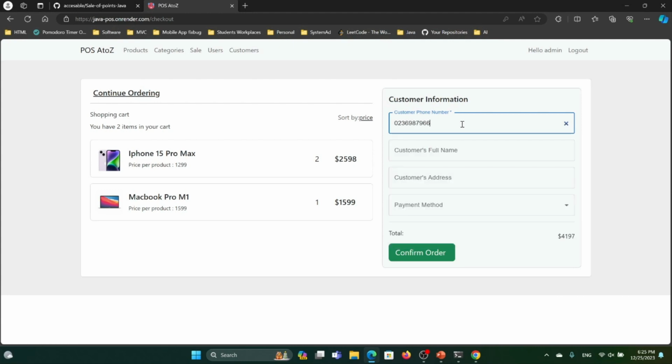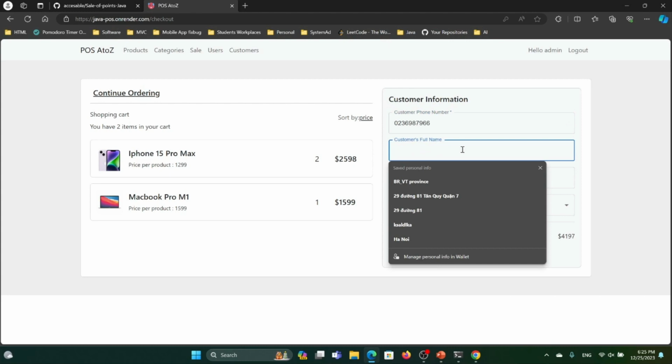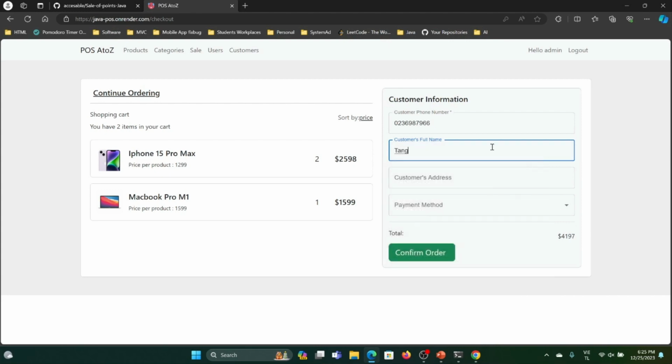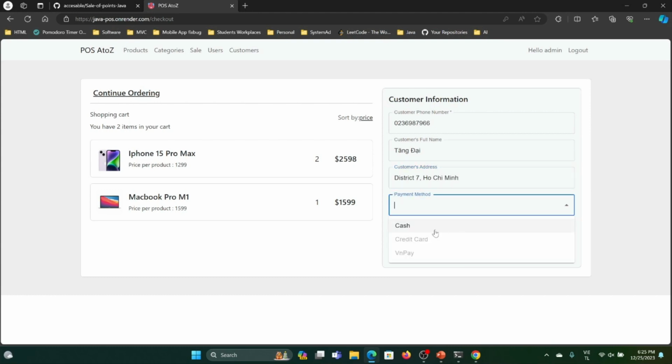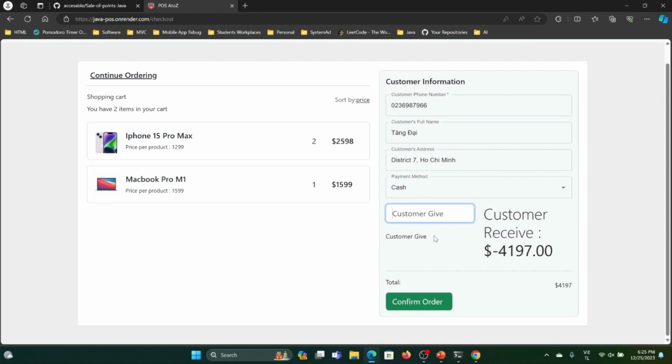This is the new phone. And the payment. All right, enter the customer, give like $5,000 and confirm the order.